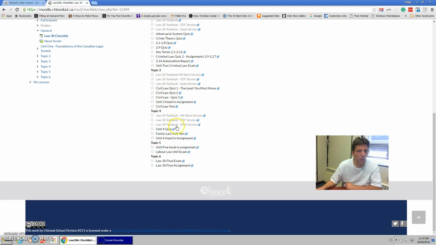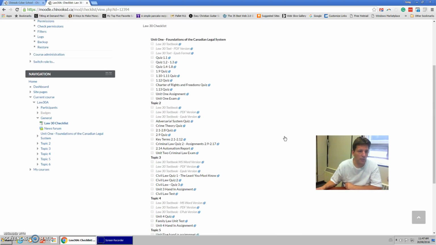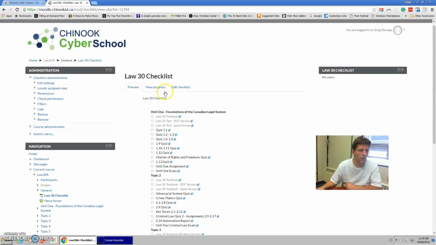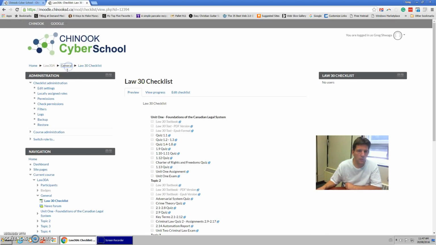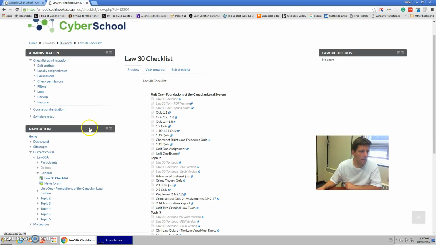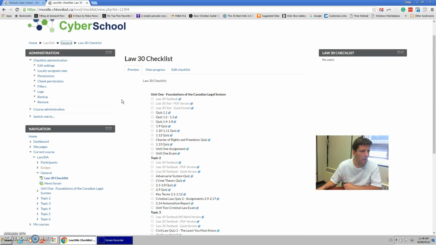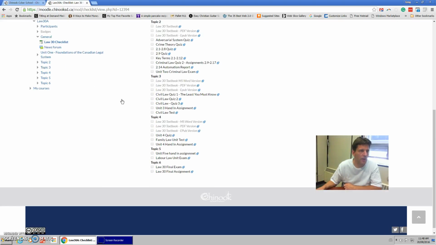And then actually Unit 4, the family law, and Unit 5, the labor law unit, are actually quite small, so they don't take that long. So once you really get into Unit 3, you should start seeing the light at the end of the tunnel for Law 30. And I think that's it. I think you'll find that it should be fairly easy to navigate. Law 30 generally is not a difficult class. There aren't many difficult concepts. There's just some material to know. So like I said, the way I've designed it is almost like you were taking a roughing clinic or a boating online course or something like that.